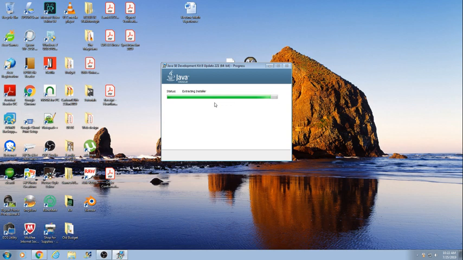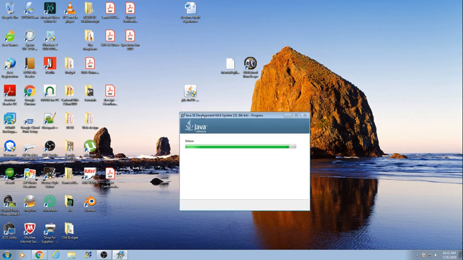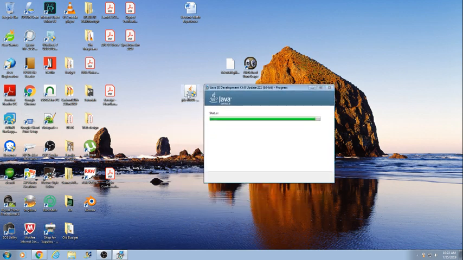Almost there. Well, actually, no, we're not even there yet. This is just extracting the installer. And I think you have to be online for this too. I haven't tried installing this offline, because I think that executable file does go online and pull some stuff. But I'm not sure, and I'm not going to try it. It's just a guess.